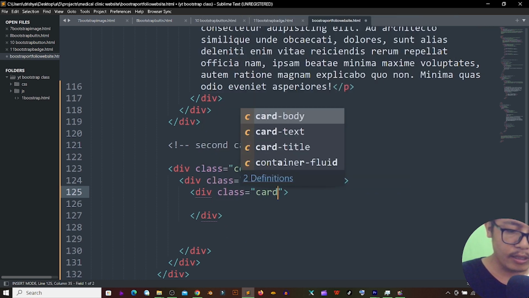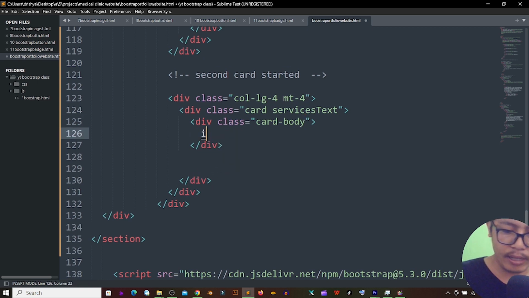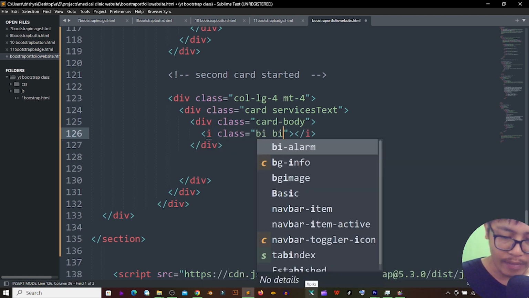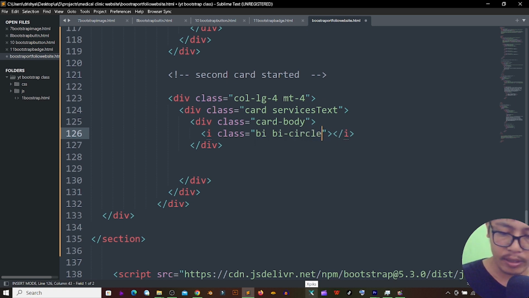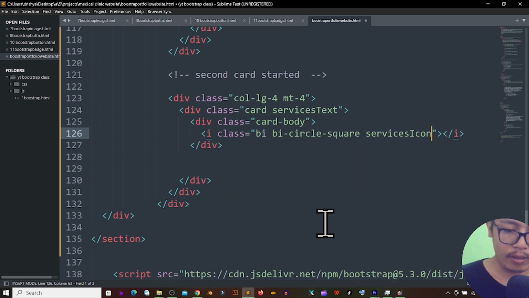The class should be card-body, and again I'm using an i tag. The class should be bi-circle-square, and another class would be services-icon.